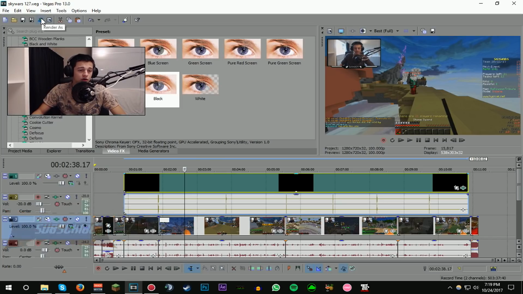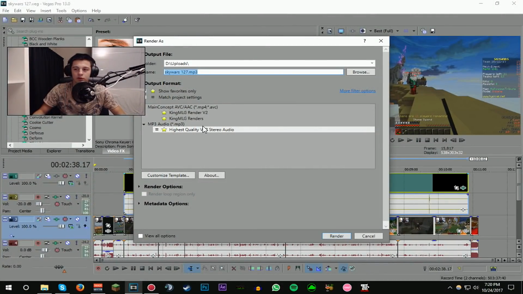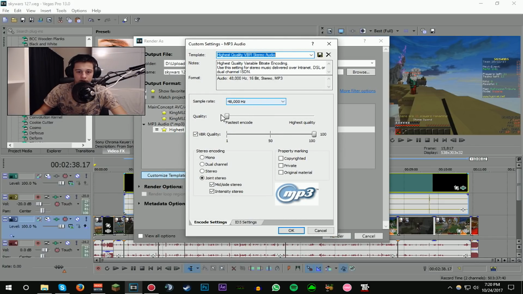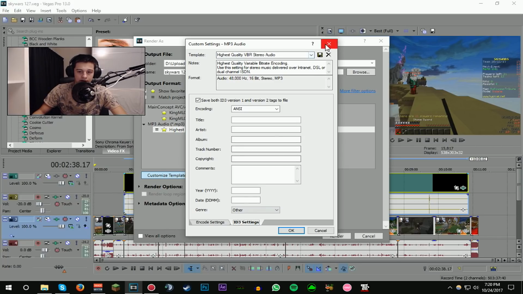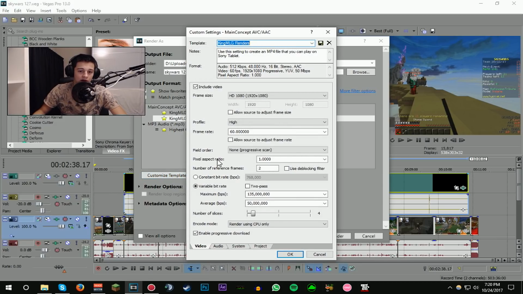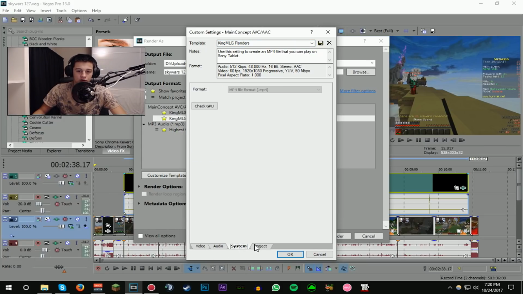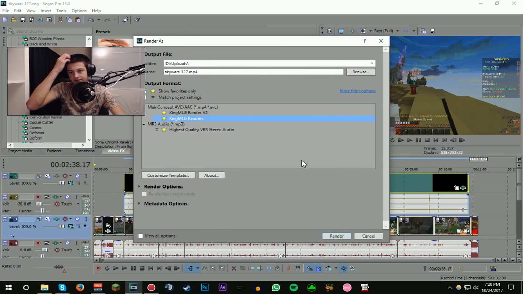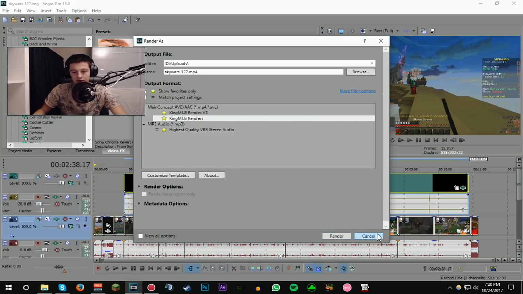So I'm gonna go ahead and show you guys my render settings right now. Alright guys, so we are here at the render. These are my audio render settings. I could actually just remove these because I don't use these anymore, but it's fine. I use them when I need MP3 renders, and these are my actual render settings. These work for me. Not the best, but this is what I use. If you want to copy any of these settings, make sure to copy them all, and then just pause the video if you need them. Those are my render settings.